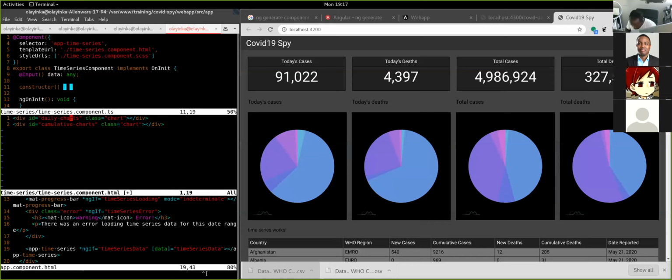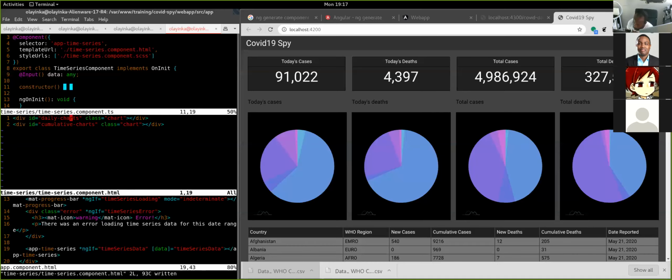And let's use our flexbox. So div fxLayout equals column, fxLayoutGap equals 1 pixel. That way, these two charts will be on top of each other. They will never be side by side.